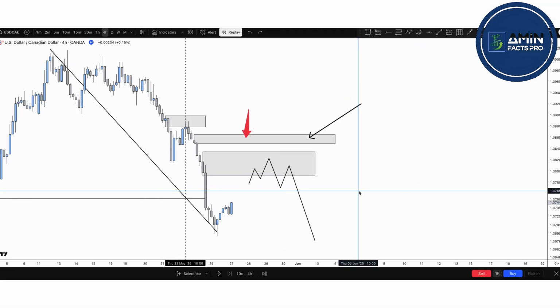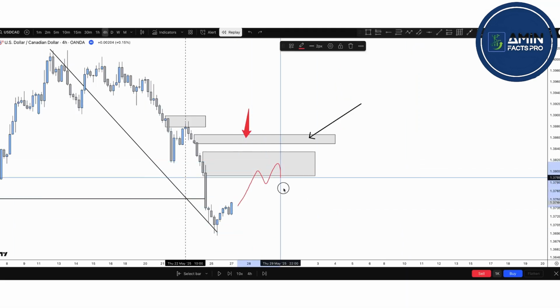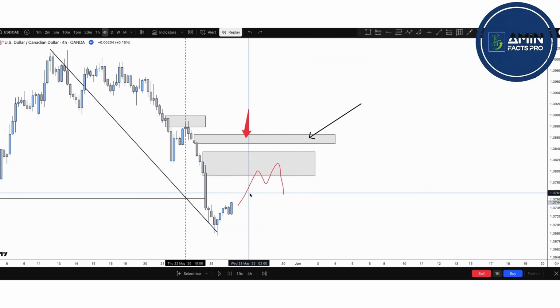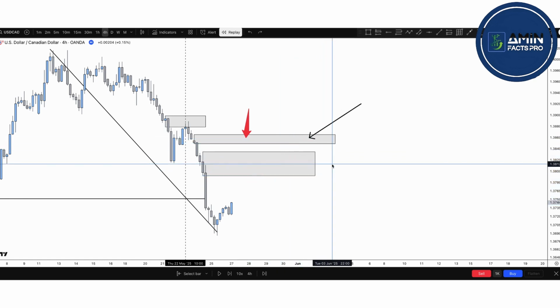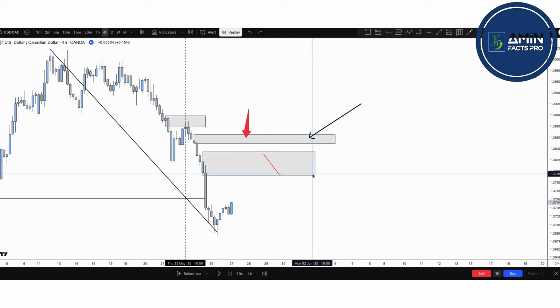The extreme zone is the highest probability point to sell from or buy from when it comes to supply and demand. We would be happy in this instance then to place a sell order in the terms of a sell limit at this level. If you're going to be placing sell limits and buy limits, the best place to do that is at extreme zones.